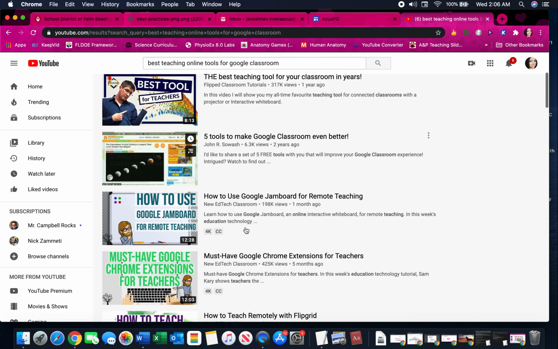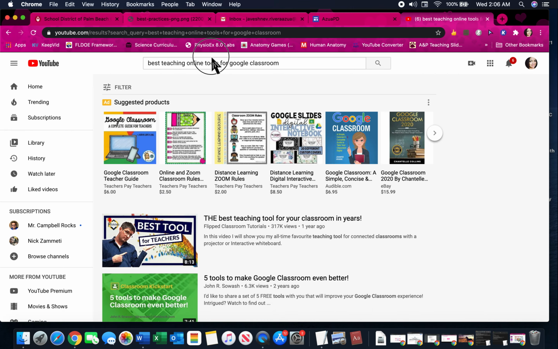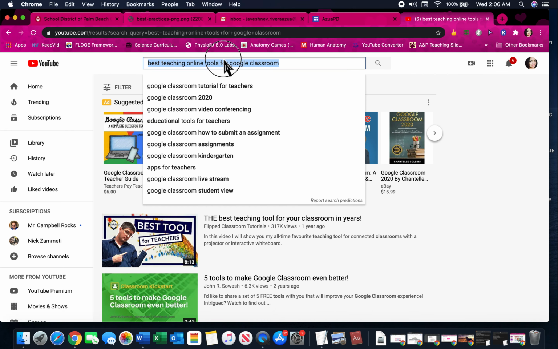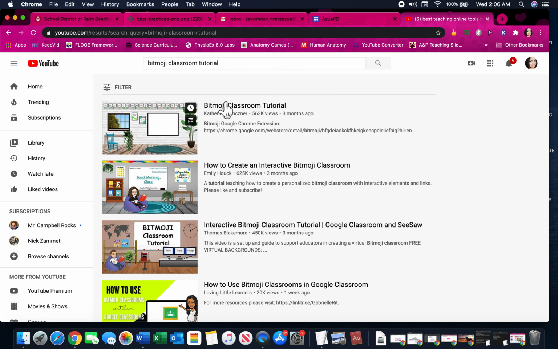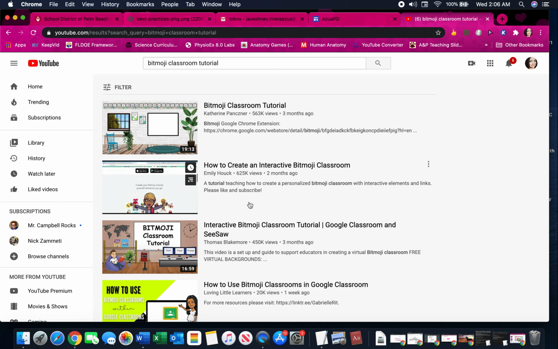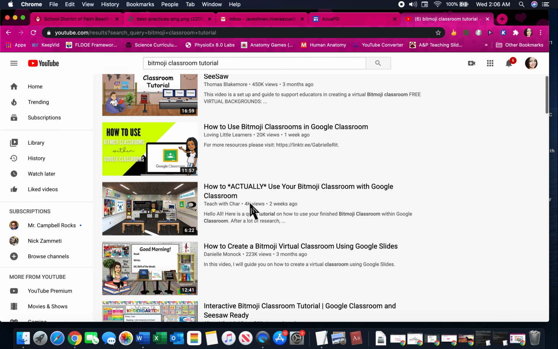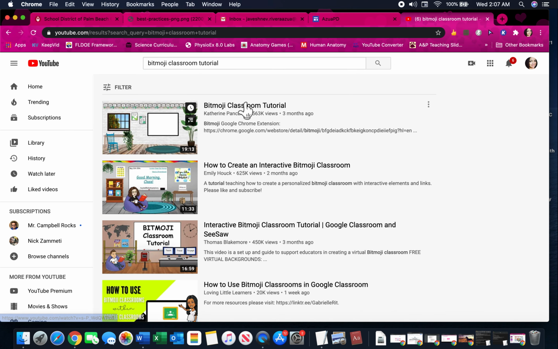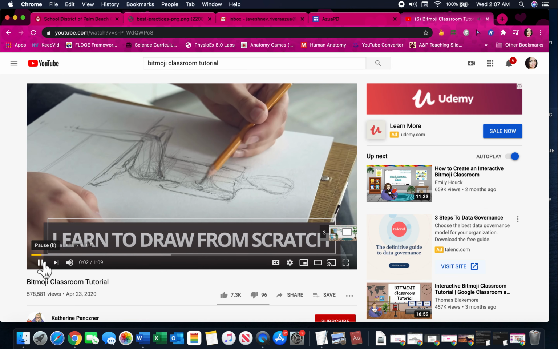And you can choose one. Now, a lot of people have actually been working on Bitmoji. And there's plenty of Bitmoji classroom tutorials right now. So, for the sake of this, I'm going to go ahead and pick the first one.